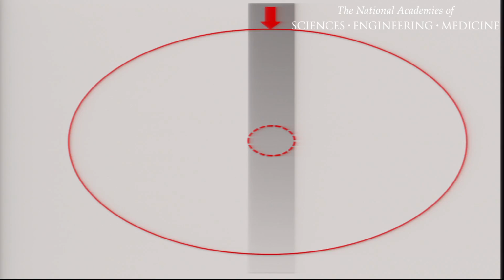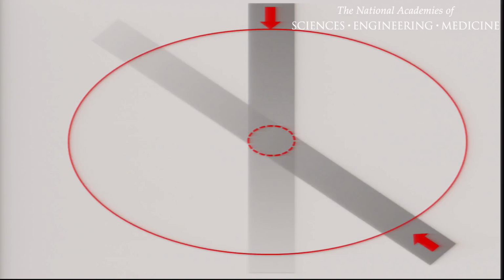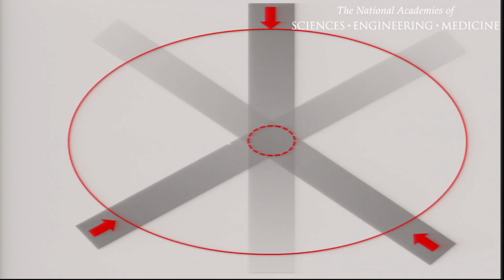Looked at a different way, this is a photon beam entering a patient. The tumor is in the center of the body. You can see the beam fading out as it passes right through. We get around this problem, of course. If we were going to try and treat a tumor to dose X, you'd have to treat the more superficial tissues to twice that dose if we treated with single beams with photons. We don't. What we do is we summate beams. We have multiple beams coming from multiple directions, and we do this with increasing levels of sophistication, up to what you've seen in the last presentation.